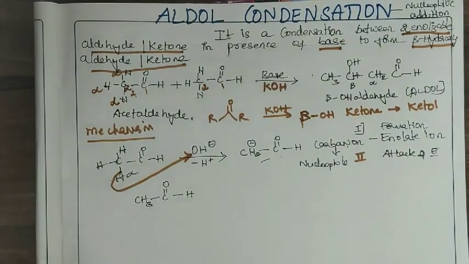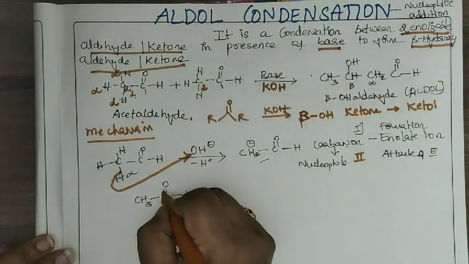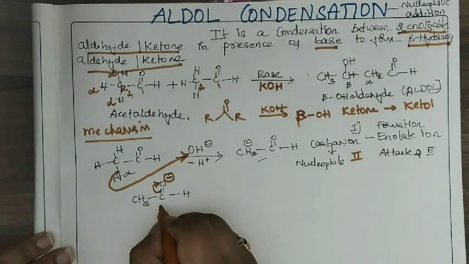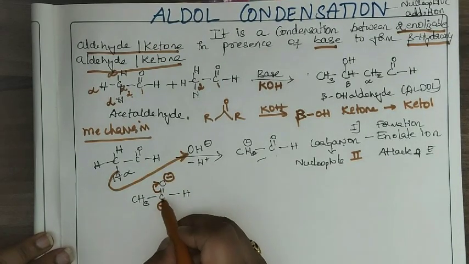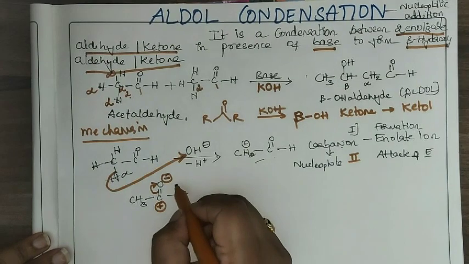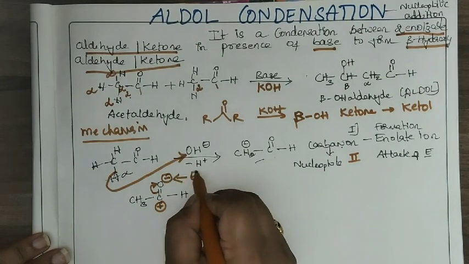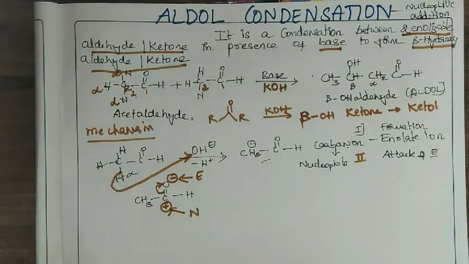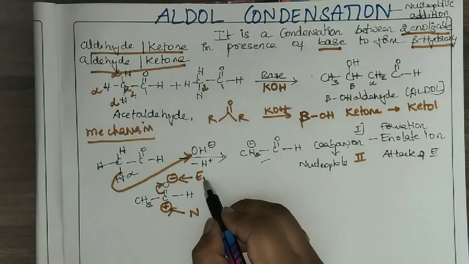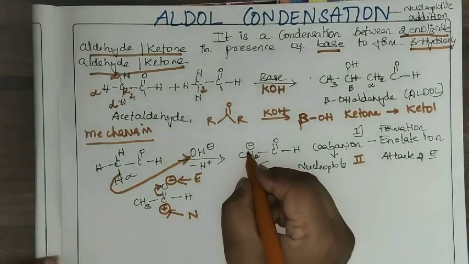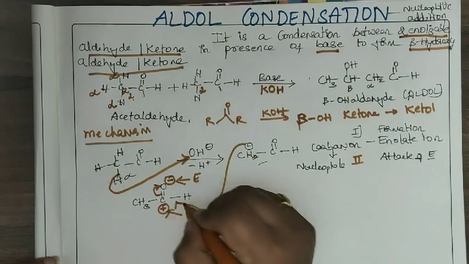Whenever the carbonyl group is there, this oxygen atom pulls the electrons towards it, and it will create an electron deficient carbon atom. Here you can see both plus and minus charge will be there in the carbonyl group, and this is the site for the electrophile, and this is the site for the nucleophile. So here the nucleophile will attack, and here the electrophile will attack. In the first step the nucleophile is formed, and this will attack the electron deficient carbon atom.